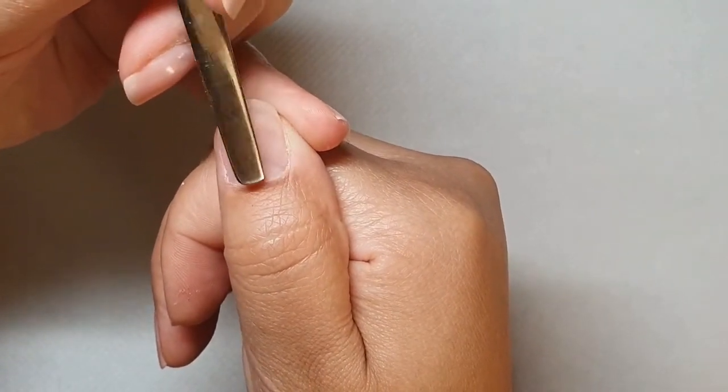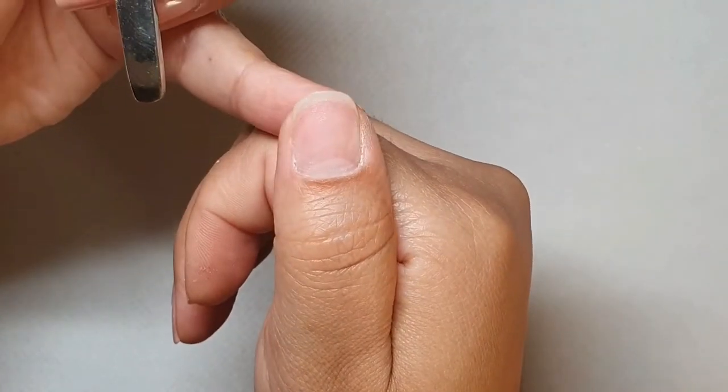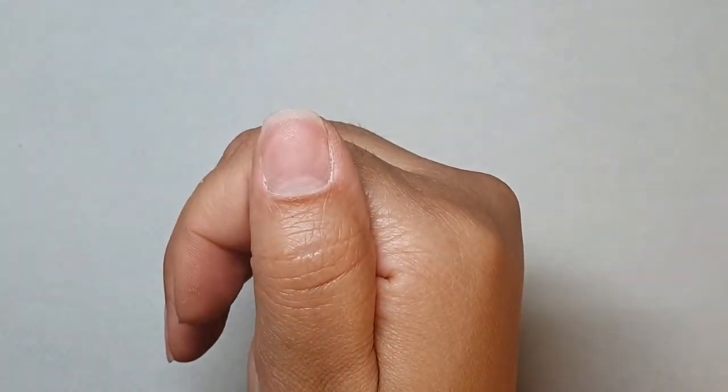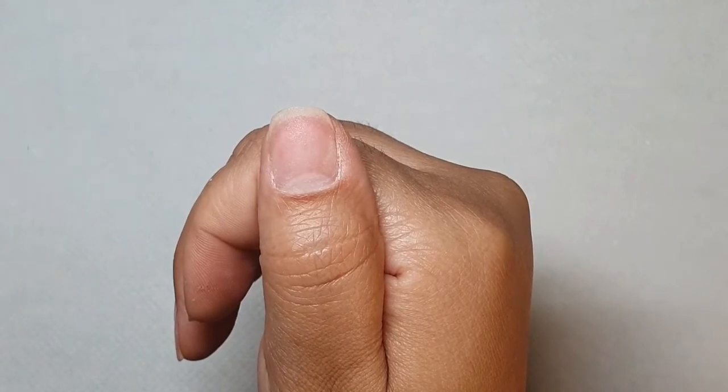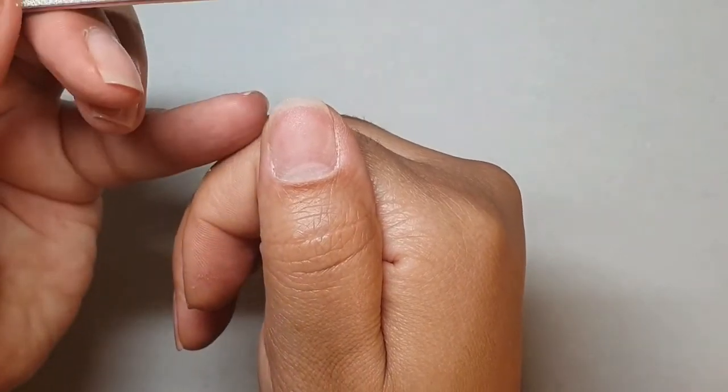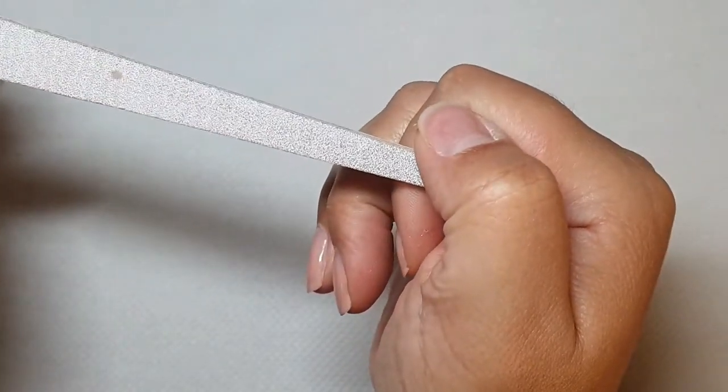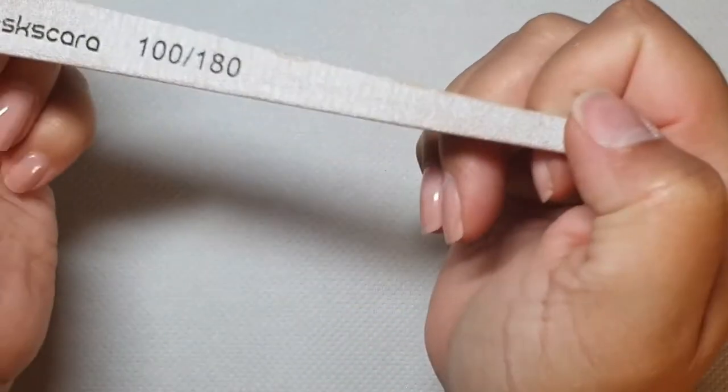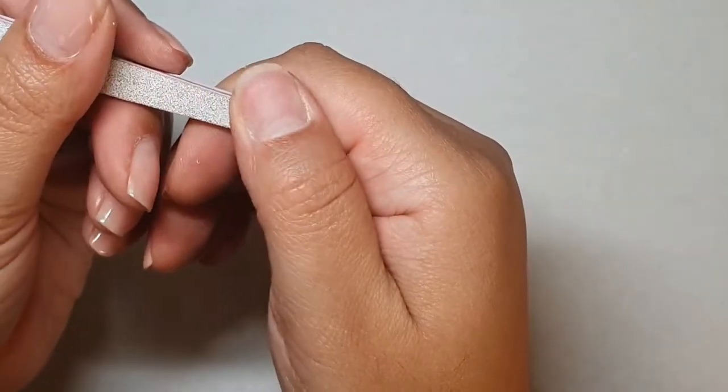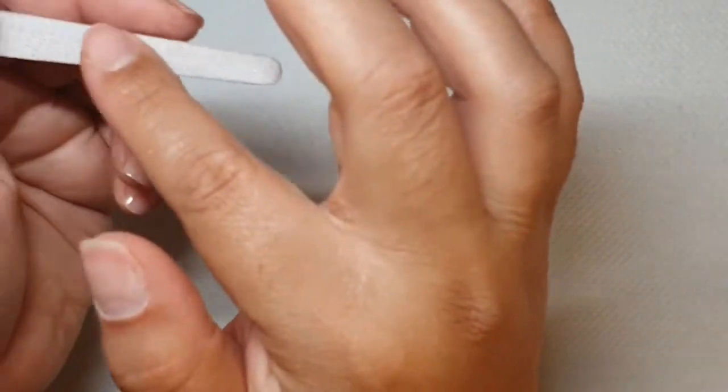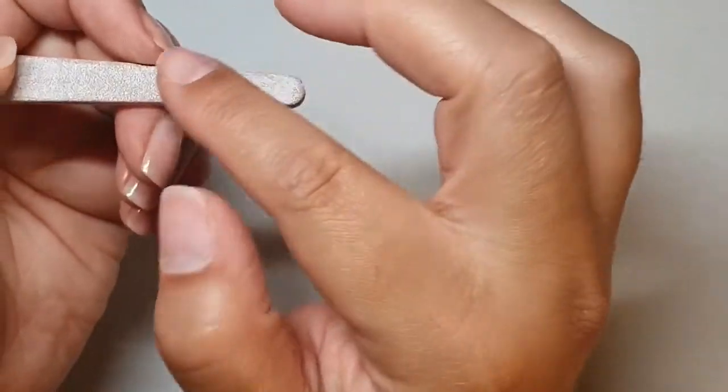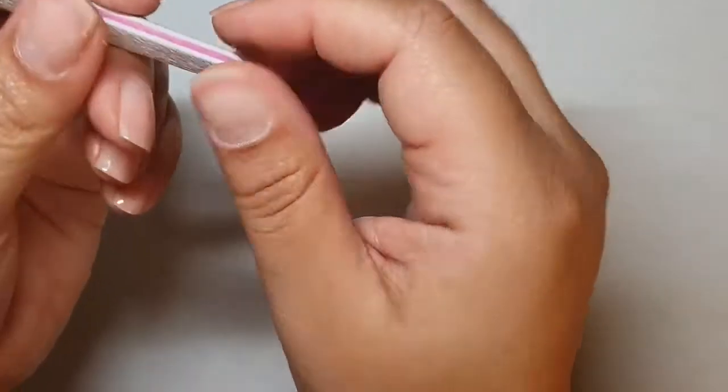If you encounter a customer who is a nail biter or somebody with really bad cuticles, I would suggest doing a manicure first instead of trying to force back the cuticles with one push of the little cuticle pusher. It might be a bit of a task, so you could do a manicure and then move on to the gel polish.